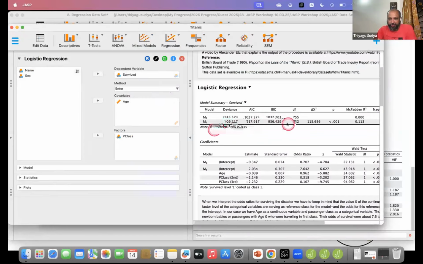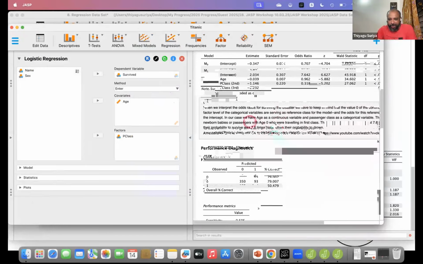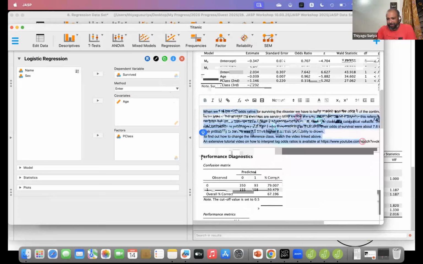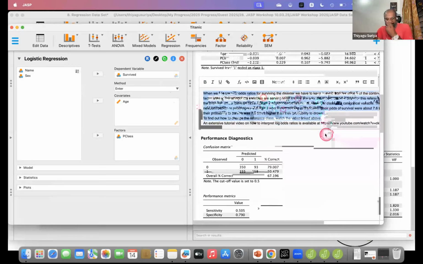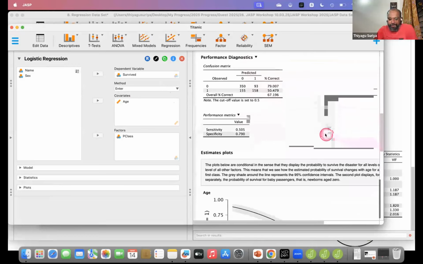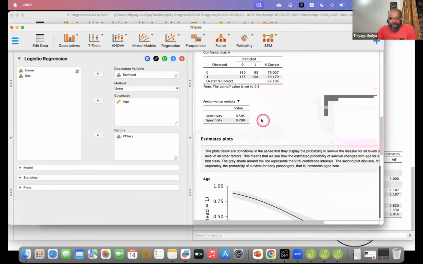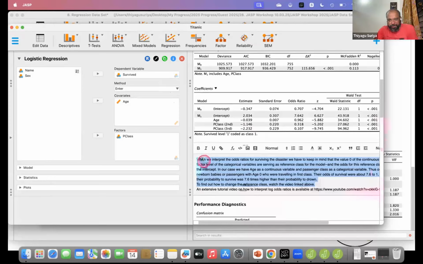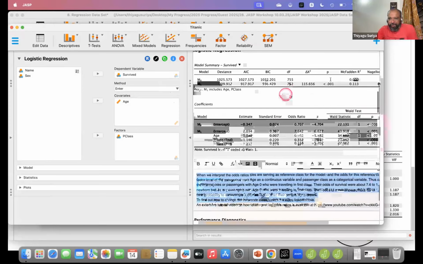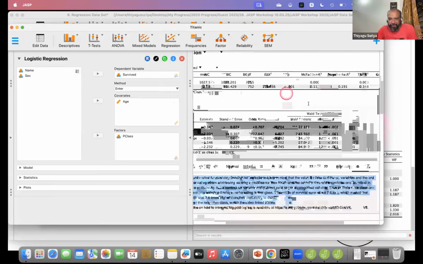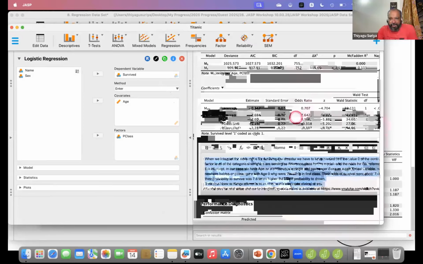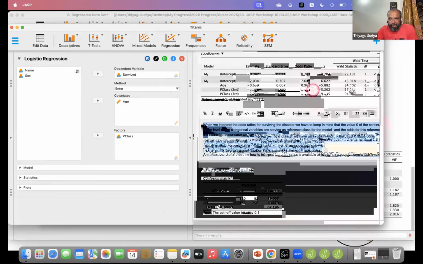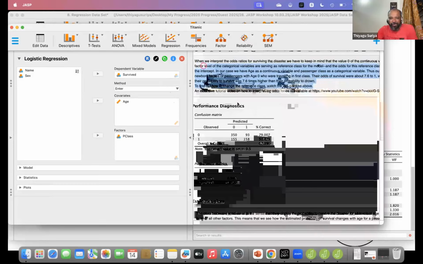The authors have written all the interpretation here, because I'm not doing the non-parametric. So all the interpretation is there, kindly check. Even when you read this, you may get the idea, right? Because in our education we are not using non-parametric and logistic regressions. They have given how to write the interpretation and the scores also. What is the chi-square? What is the p value? You can see p is also significant. And the estimate, standard error, the odds ratio. These are the interpretations they have given.